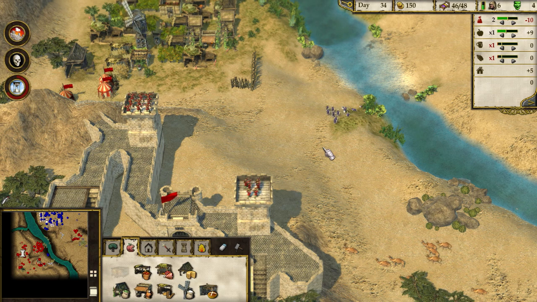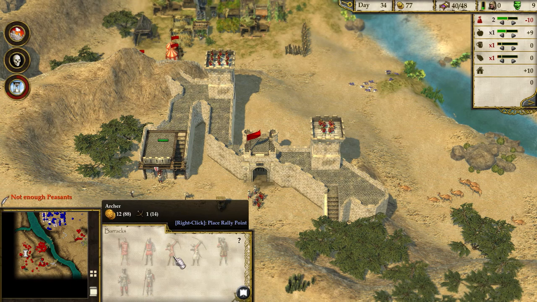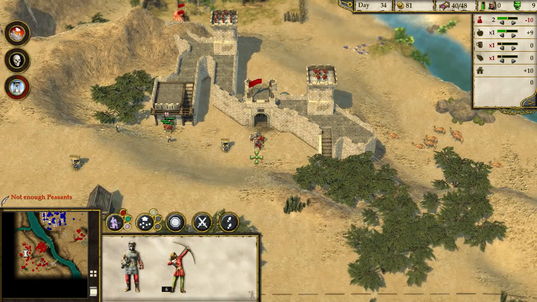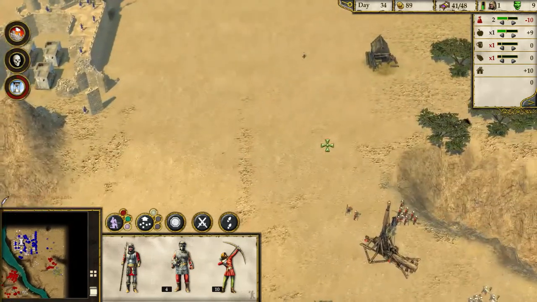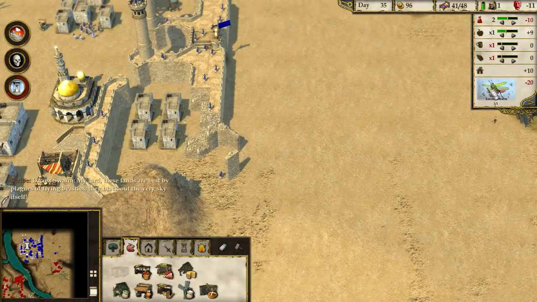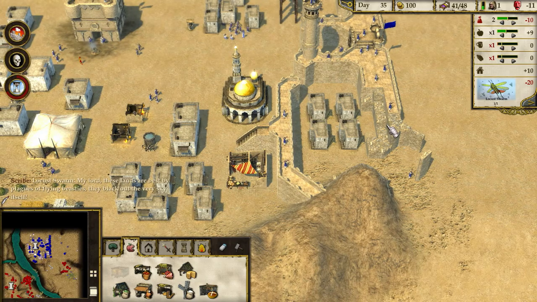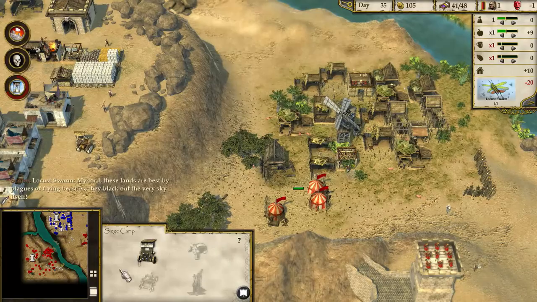You should stop killing my peasants. Peasants needed, sire. I need them. I need my peasants. Captain, let's get you guys going. Marching over here, lads. My lord, these lands are beset by locust swarms, plagues of flying beasties. They black out the very sky itself. I hate locust swarms, by the way.